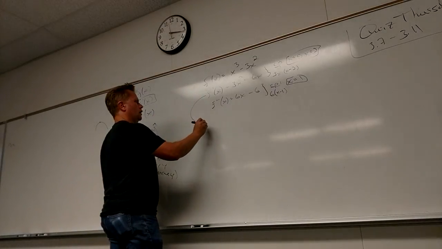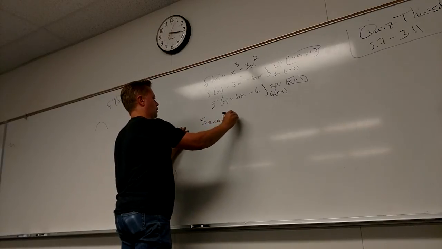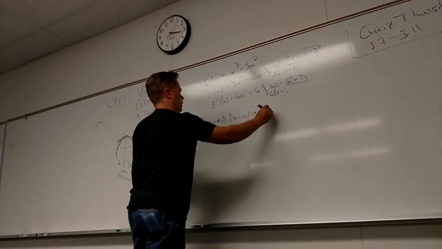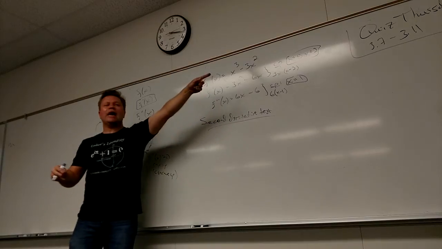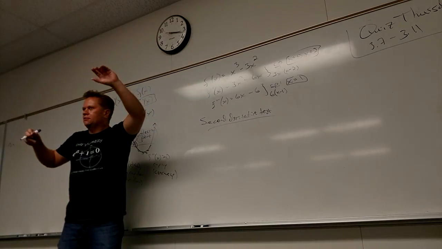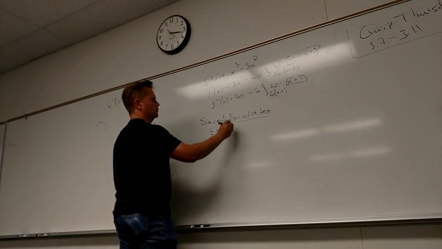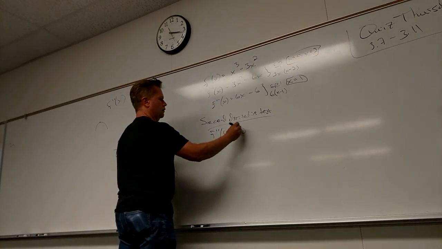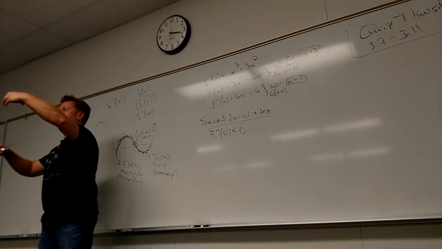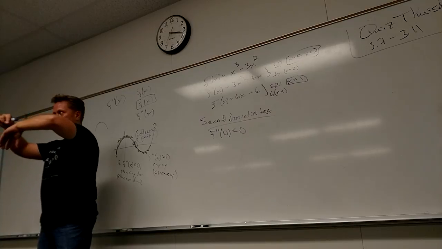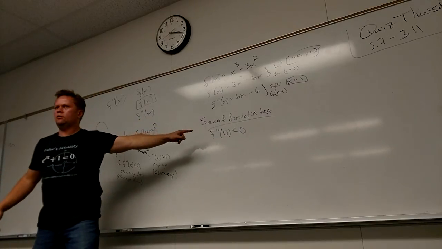Now let me show you the second derivative test. If I evaluate the second derivative at the first derivative's critical points, you guys were cool with this a minute ago. If I put a 0 into the second derivative, what does it come out to be? Negative. Which means through 0 it is cup up or down? Down, which means that critical point must be the location of a max. You see what I mean?